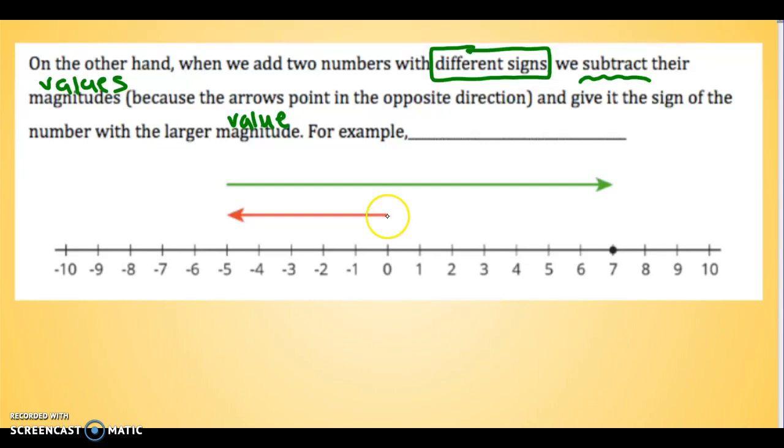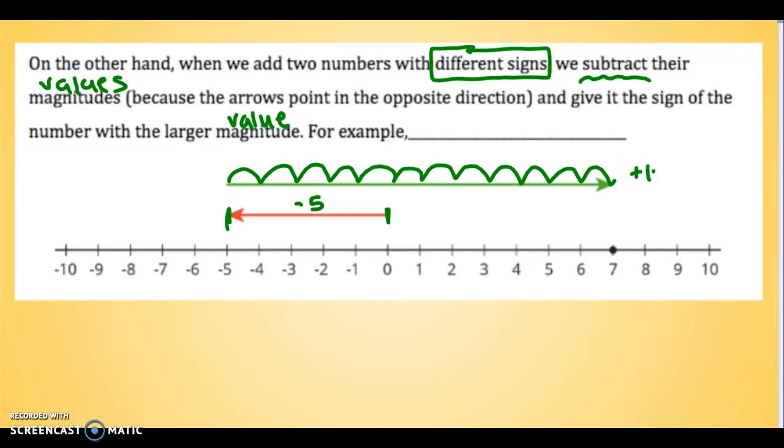So for example, this first arrow is going from 0 to -5, so it is representing -5. This green arrow up on top, if we count how far it goes, 1, 2, 3, 4, 5, I'm back at 0, 6, 7, 8, 9, 10, 11, 12 units long, and it's going in the opposite direction. So our math problem would be -5 plus 12 equals, well, what? Our arrows are going in two different directions, so I can't just add them together like I normally would and say, well, my answer is 17.